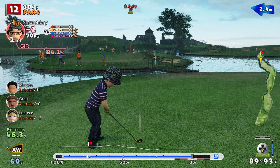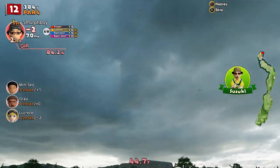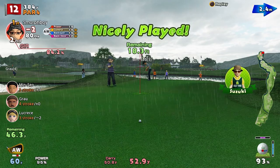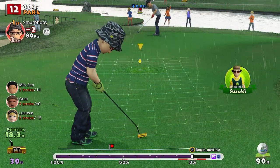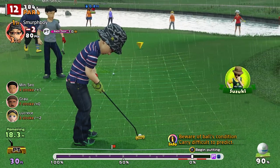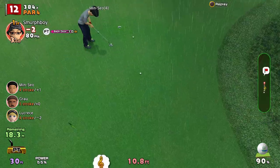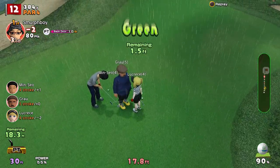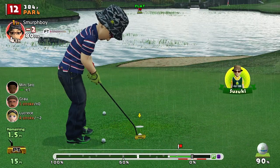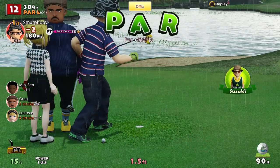I need to go a little bit deeper and just stand it up and give it a chance, really. Yeah, it was a bit much, but... Chance for a birdie. Okay, this is going to be tough. So I've got a fair bit at the start. Waking to the left. But again, I don't want to go too hard because I'll just go past. Yeah, I just overborrowed, but the length was good. The length was good. But we'll take the putt.